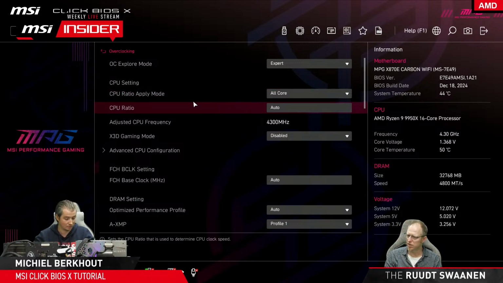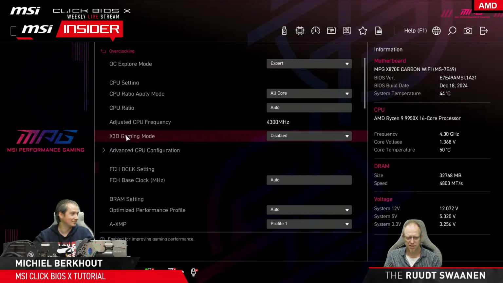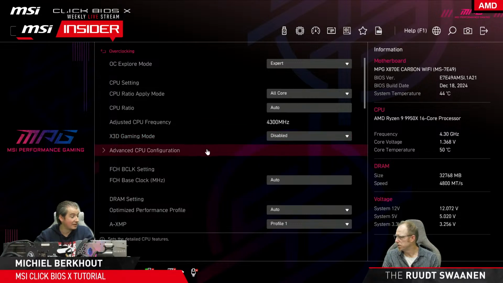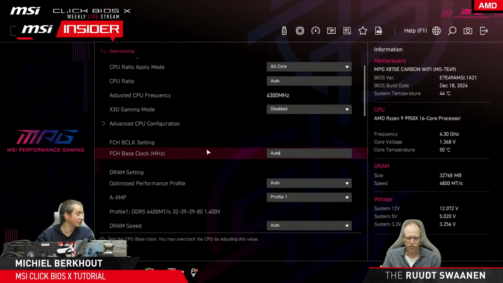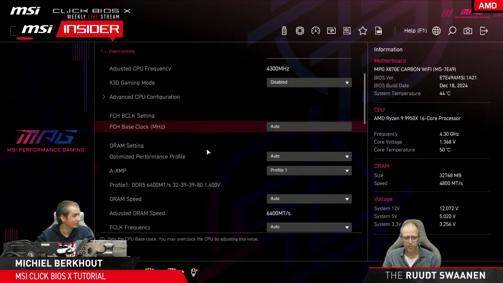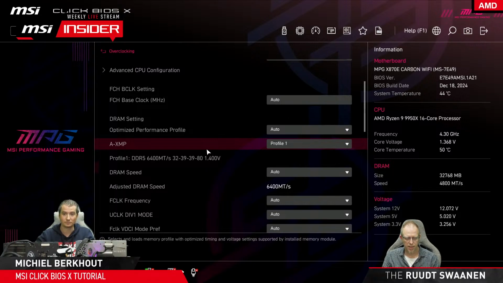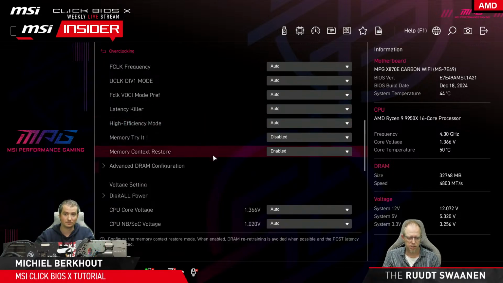Right? And then if you want to switch between multi-threaded loads and gaming, you need to go back into the BIOS, disable it, and reboot. If you only use your PC for gaming, then it could be worth it. If you also do multi-threaded workloads, I would keep this disabled. The benefit was very small. Yeah, very small, and also only in certain games, no benefit. Indeed. I think the AMD part is very similar.